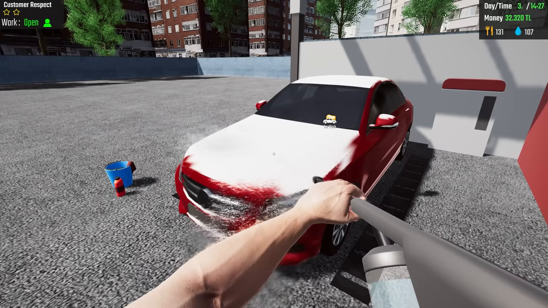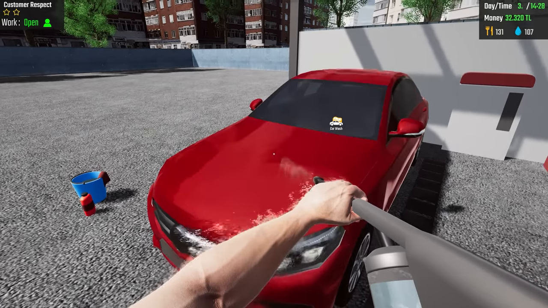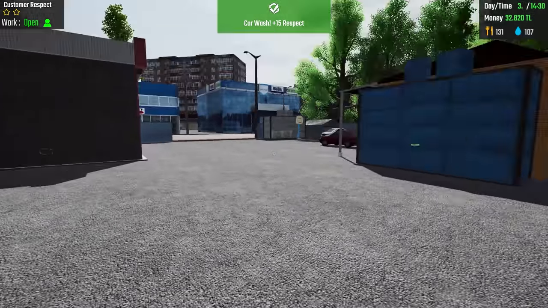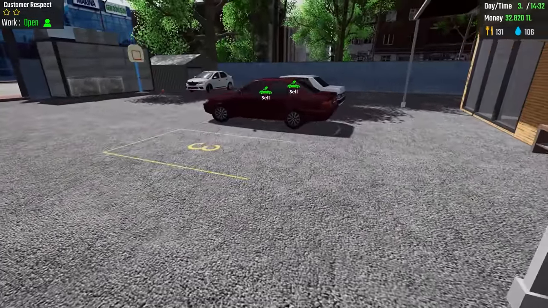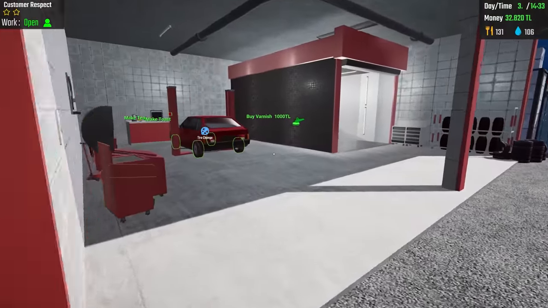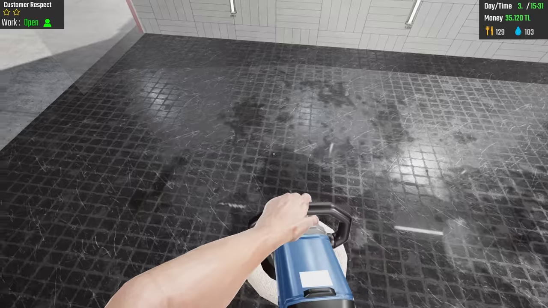Okay, back over here. This is my little test of just making it look like, yeah, that's all you have to do. So you barely even have to use soap. Customer service was bad because I said no to your lowball offer. I don't think so. One more. There we go. 3,300 done there.